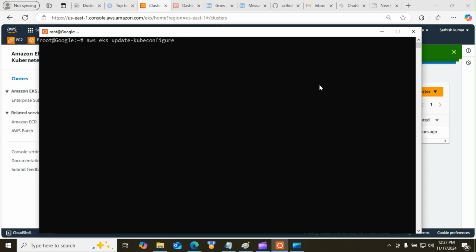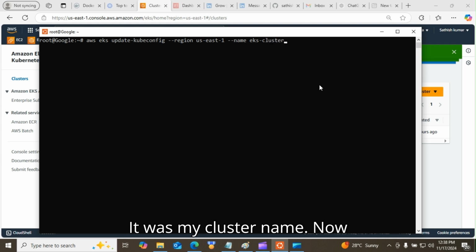Now let's hit enter. So the command is update-kubeconfig with the region us-east-1 and the name eks-cluster, which is my cluster name.